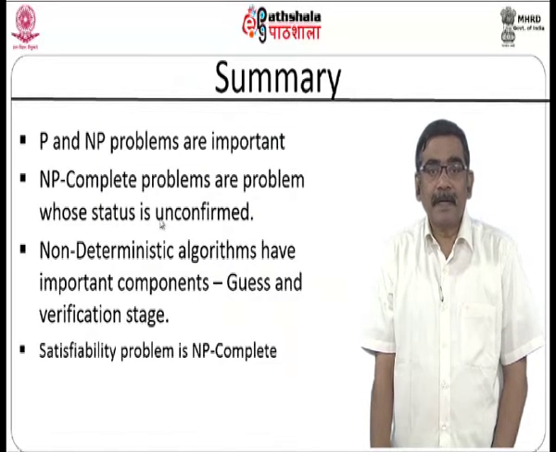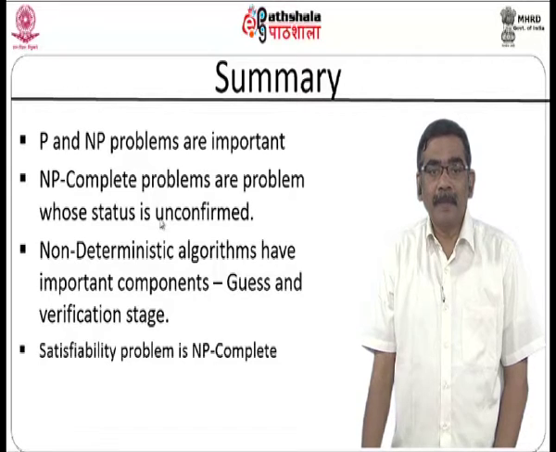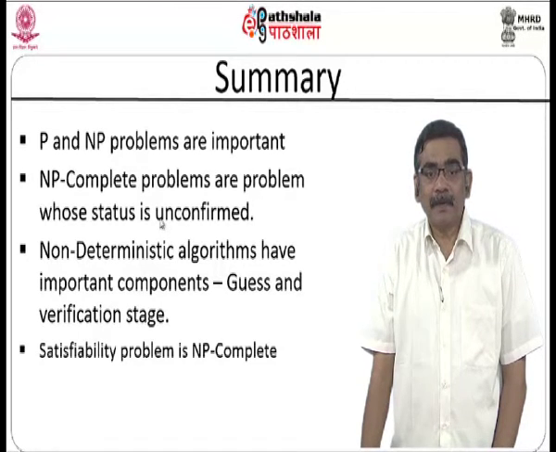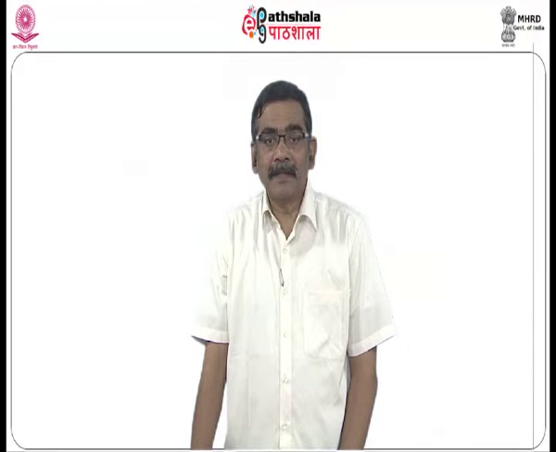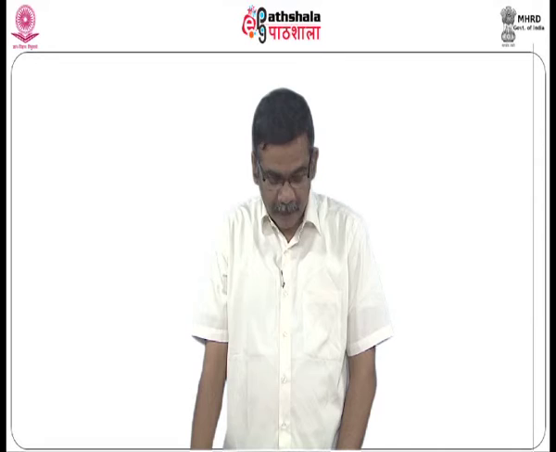Summary. In summary, we can say that P and NP problems are very important. NP complete problems are problems whose status is unconfirmed, and as I said earlier, NP problems are solvable by a nondeterministic algorithm, which involves 2 components, the guess stage and the verification stage, where in the guess stage we generate a set of guesses that are verified by the verification stage. The SAT problem is an NP complete problem, and the important contribution of Cook is that using any one of these SAT categories, we can give a proof of whether a problem is an NP complete problem or not.